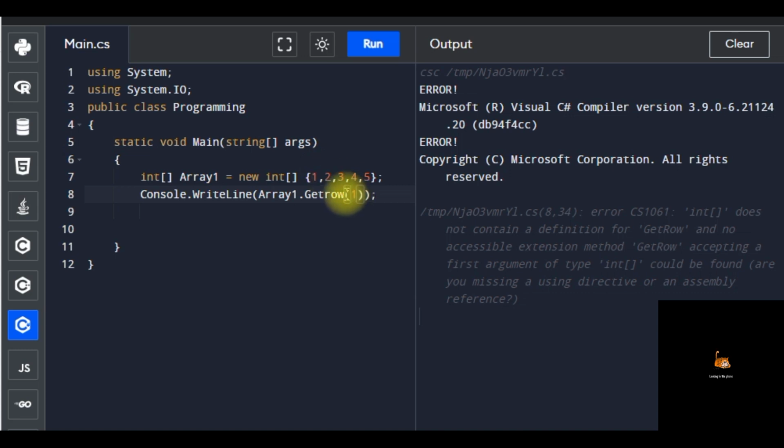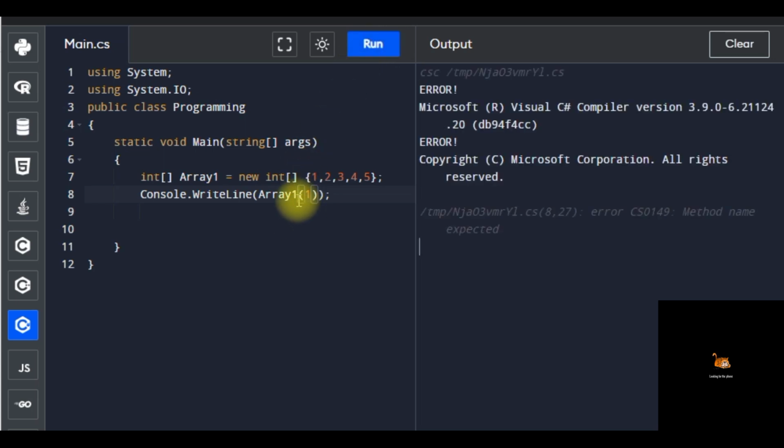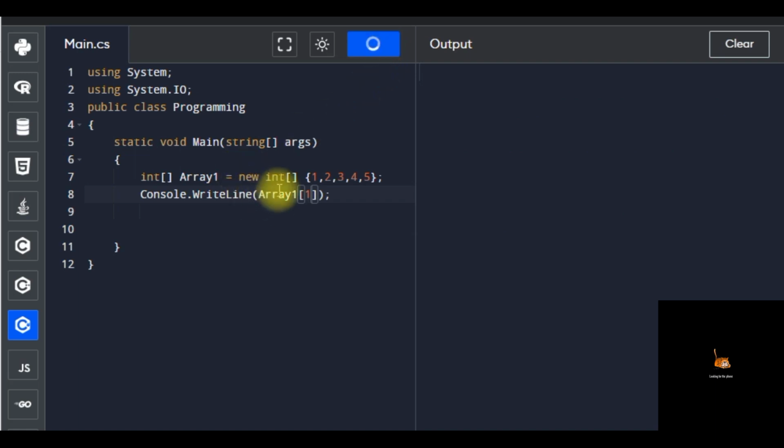Okay, we cannot produce the result of multiple indexes through this process, so we need to learn some more things related to loops and iterative procedures. After that, we will be able to display the complete result of the array. Now this was a one-dimensional array.